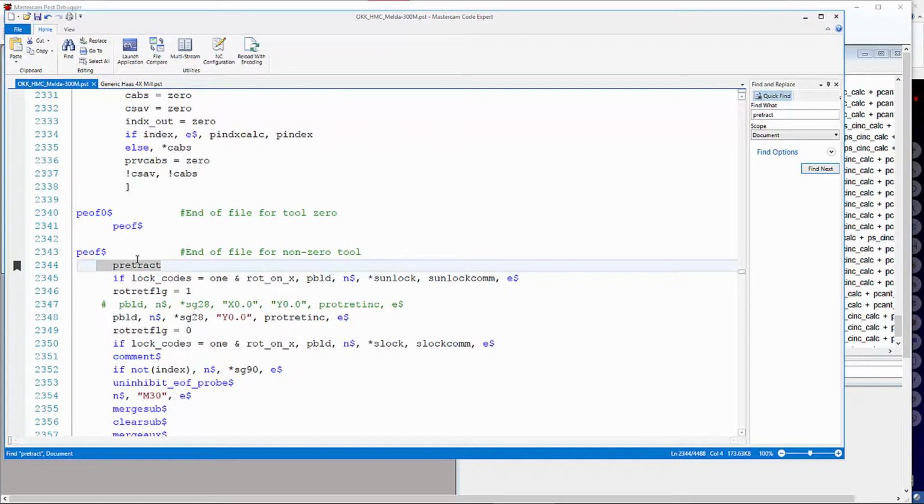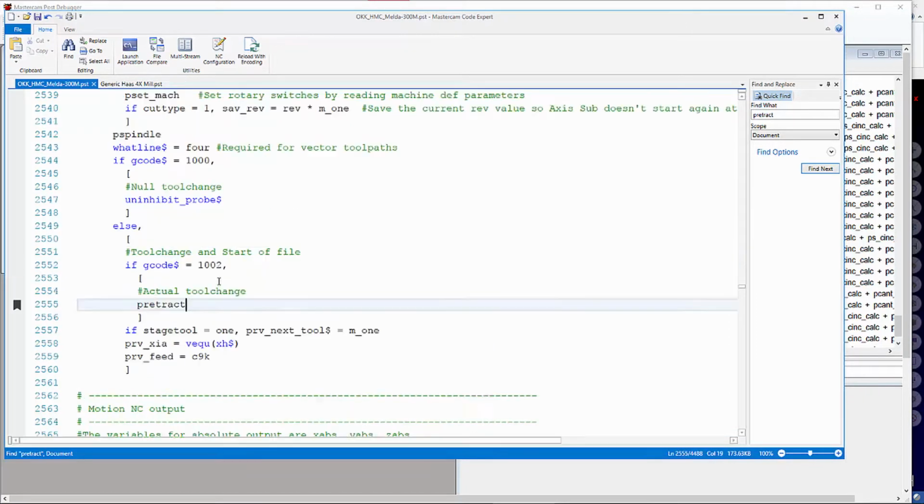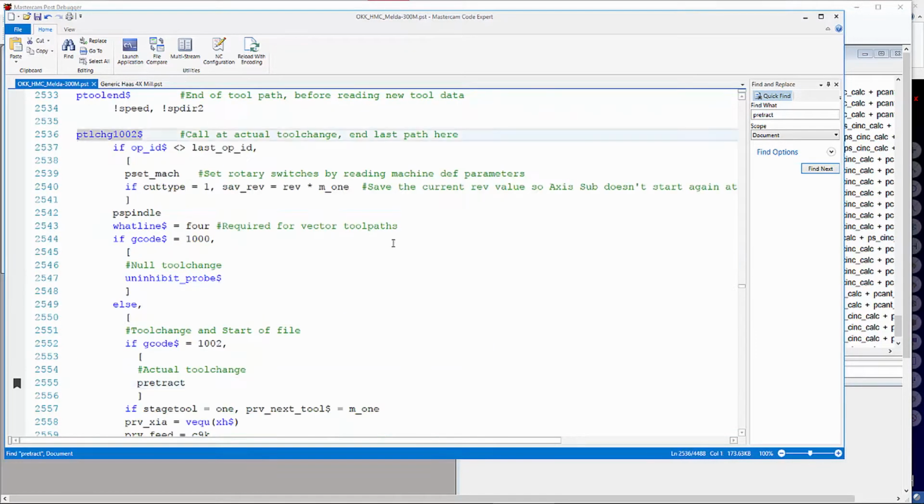So again, we call it at the start of the end of file. That means in our case right now, the 1003 G code is what triggered the call to p-retract. The only other place that p-retract gets called is in p-toolchange 1002. So what is p-toolchange 1002?